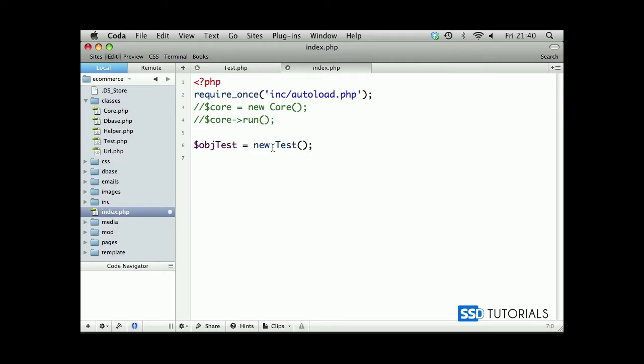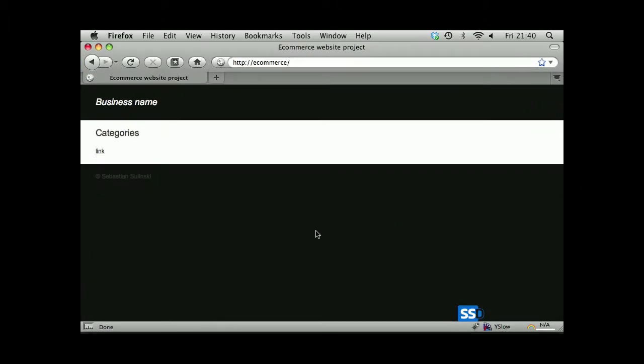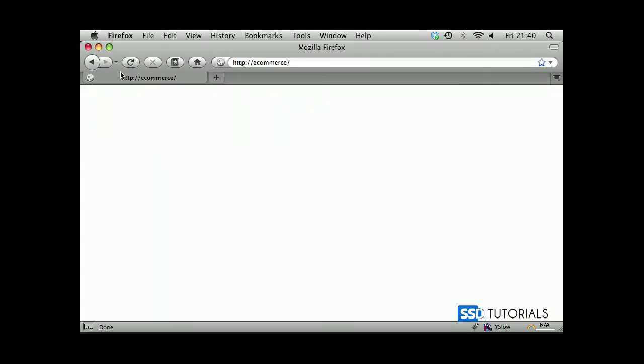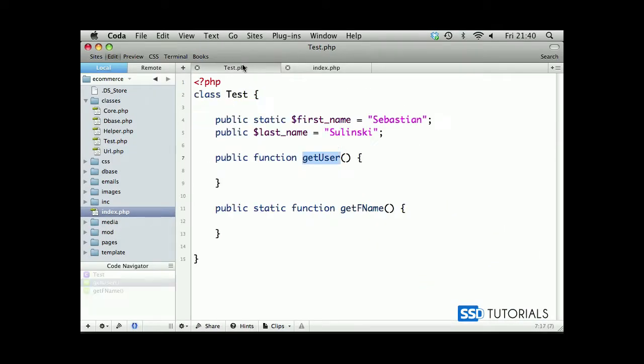So now if we use our instance of the class and call our first method, which was get user, we copy the name and we echo this method. If we go to our browser, obviously the template is gone and the page is blank. That's all fine, because there's nothing inside of this method yet. So let's start with the first thing, return, and we use the keyword self because we're going to be first returning the first name, our parameter first name.